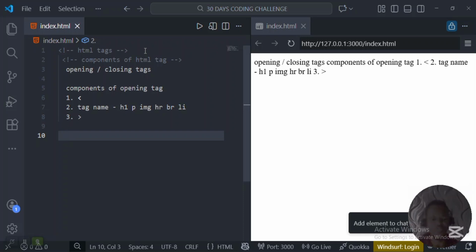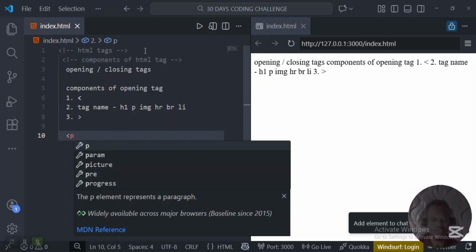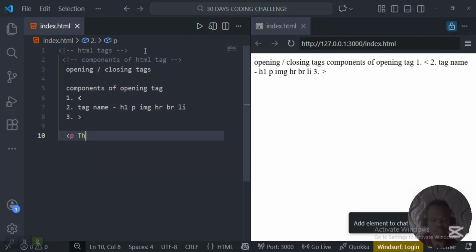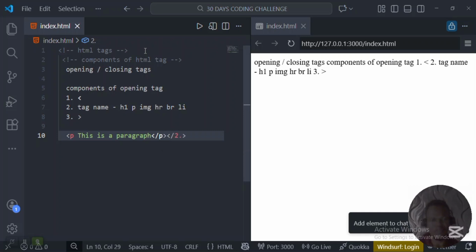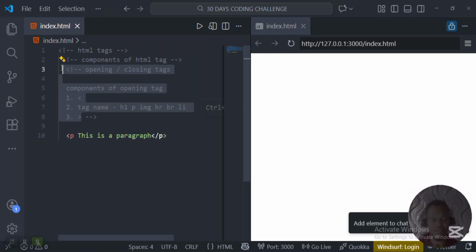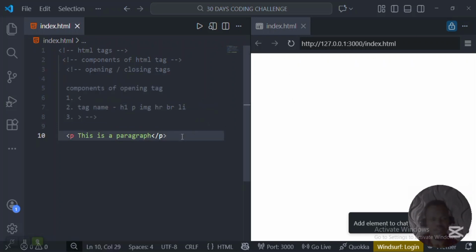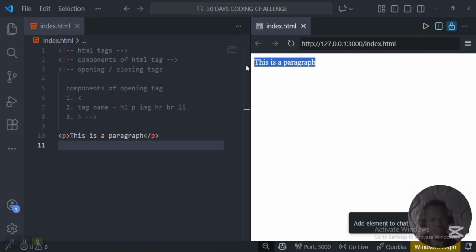Take note of that. So if you are writing an open tag and you just do this and you put P and you come on to say this is a paragraph, so what is going to happen is that you will not get your tag to work. So let's put this. You see what I've done? Right here, I'm going to comment all this out. So right here, you see nothing is showing on the screen because the tag is not complete. The open tag is not complete. So you must make sure that the three components of the open tag are complete before you see the element on the screen.